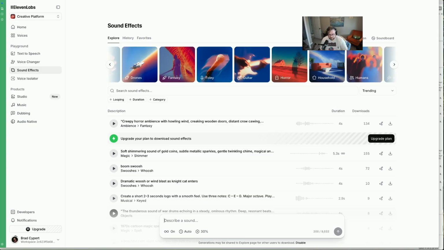So I'm going to come in here, and I really want a cymbal crash hit. We can change this to be loopable or not. I don't really need this to be loopable. You can set the duration if you care. Auto is fine for me. And then right here, you've got a prompt influence. So if you really want to follow your prompt closely, you might crank that up. Otherwise, low allows more inventive and diverse responses. I basically know what I want, so we're going to crank this up to like 80% and try that. And then we'll give it a second and let it think. And hopefully we'll have a couple good samples to look at.